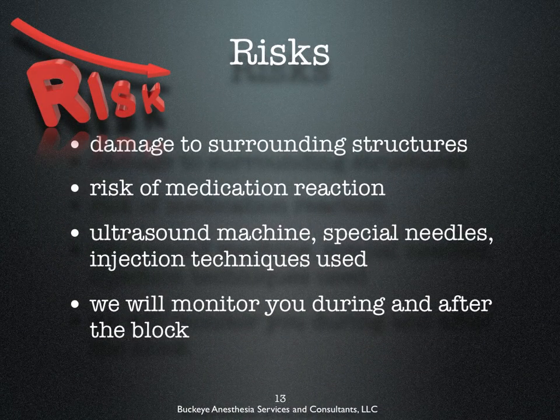Anytime we place a needle in anybody for any reason at all, there is a small amount of risk. This includes damage to surrounding structures, veins, arteries, nerves, muscles, also risk of medication reaction, also the small possibility of infection. But this is why we use an ultrasound machine, specially designed needles, injection techniques, and we monitor you carefully during and after the procedure.